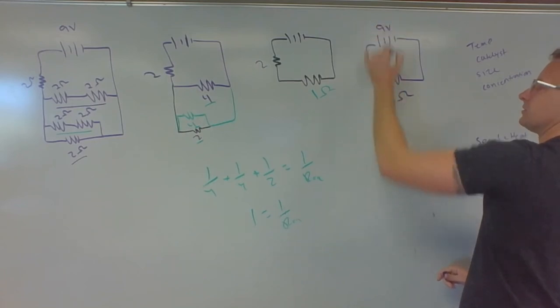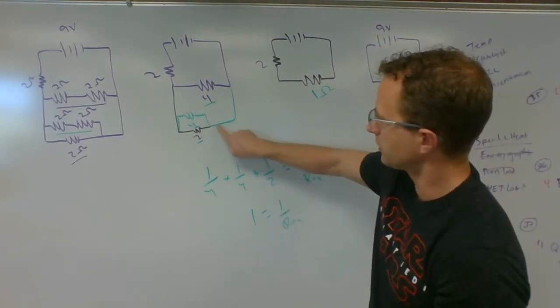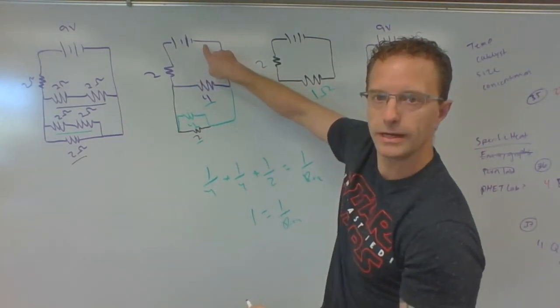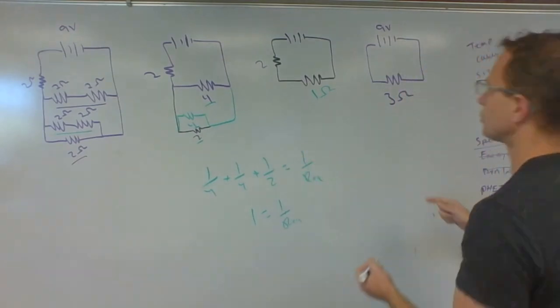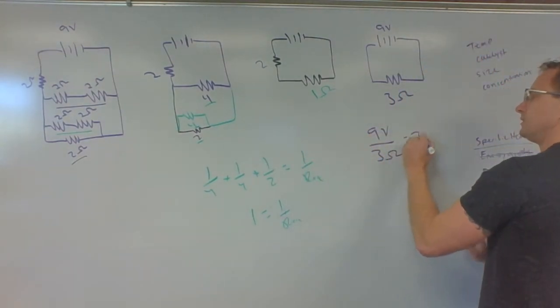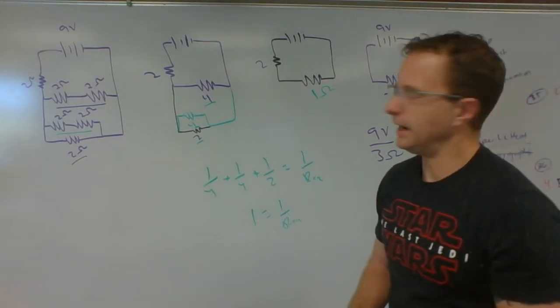So this is 9 volts. So my total current, remember, not the current here, or here, or here, but the current here and the current here, where we haven't split, our total current would be 9 volts over 3 ohms. So it would be 3 amps would be our total current for this guy, right?